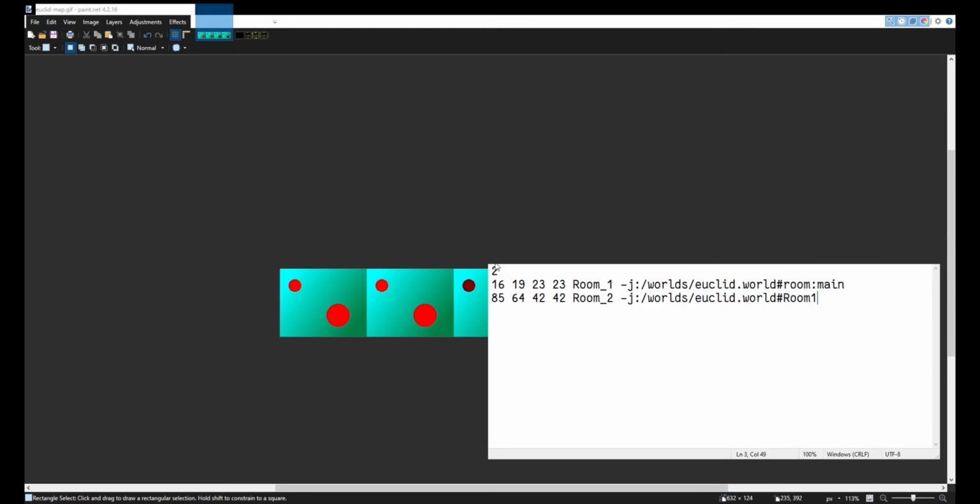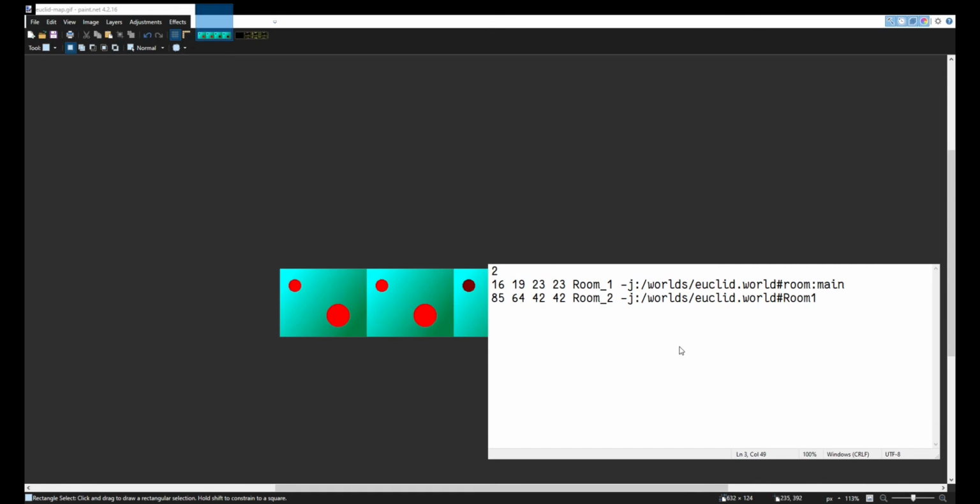Then again, we're going to save it, and like the image, we're going to save it as the name of our world. So in my case, it's Euclid-map, and then .inf.